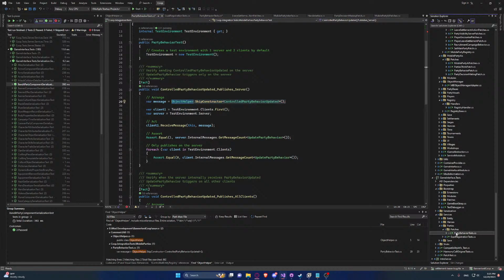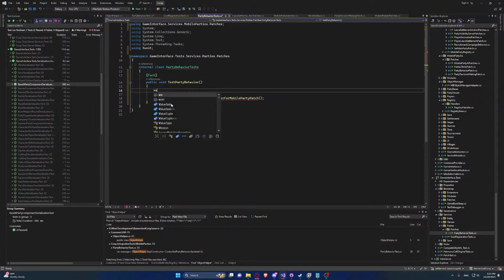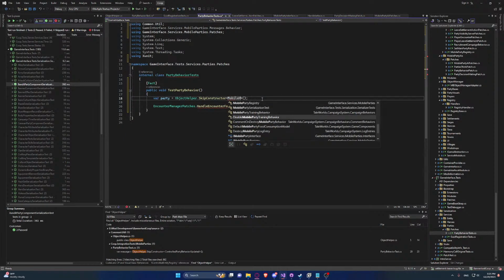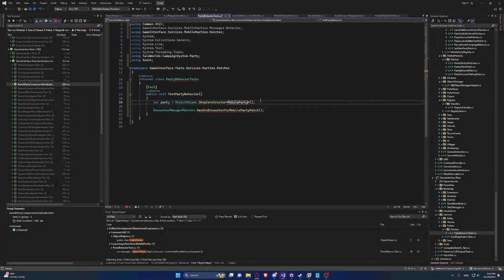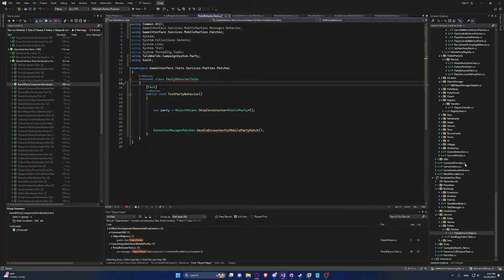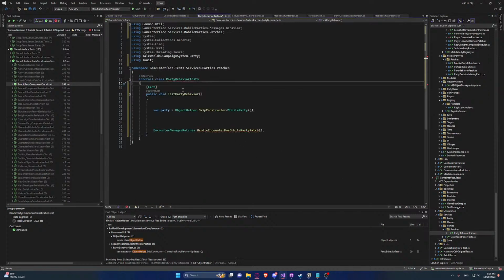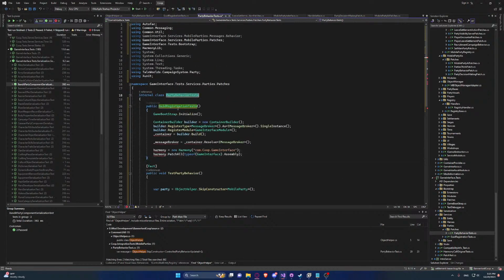So now in my test here, then we have a party. We're gonna need a container of sorts. Can I just do? What's like a basic test we got here? Essentially this. I don't think I need this though.